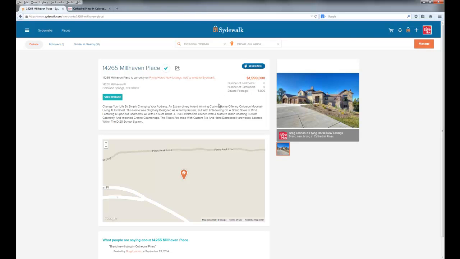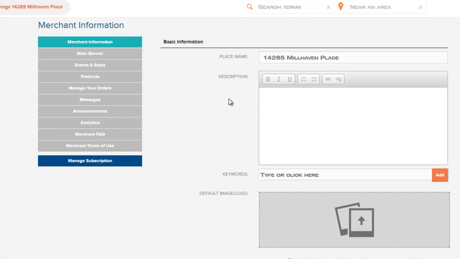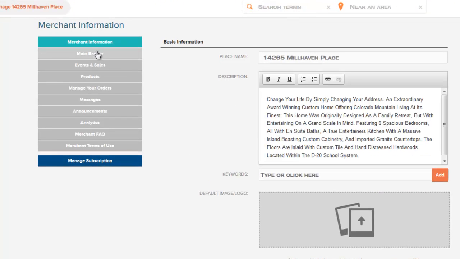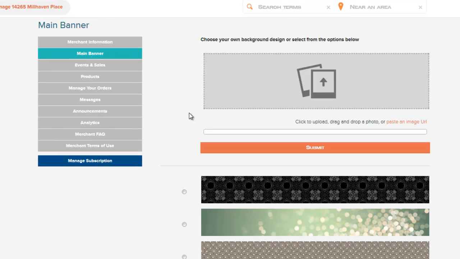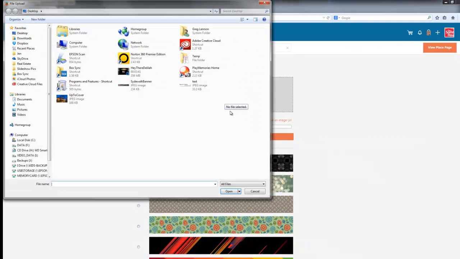One of the nice things that I like to do, because I'm kind of all about branding, yeah, I've got my logo down here because it was posted by me, but it'd be kind of nice to have my branding up the top here. So you can also do that in the Manage. So on here under Merchant Information, I'm going to go to Main Banner. I want to upload an image. So I'm just going to tap on here.